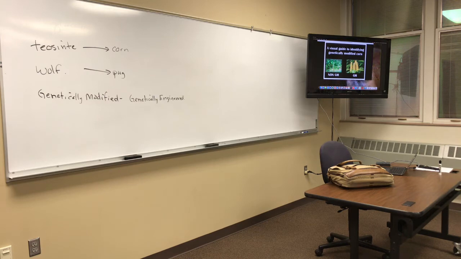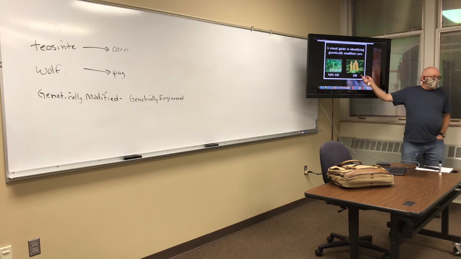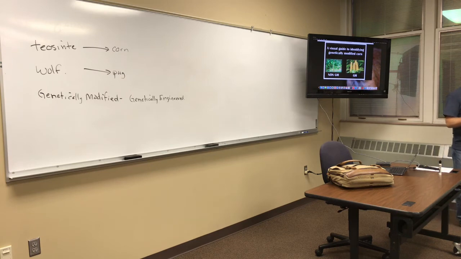As a result, they don't disperse, and as a result, I can just let it ripen on the cob rather than harvest it early. Or if I don't harvest it early enough, I have to pick up all those kernels off of the ground. Well, I'm going to plant the one that doesn't have what we call shattering seeds, these seeds that pop out and disperse themselves. I'm going to plant the one that doesn't do that instead. And over time, through incremental change, you get from this to this. This is genetically modified. It may or may not be genetically engineered.